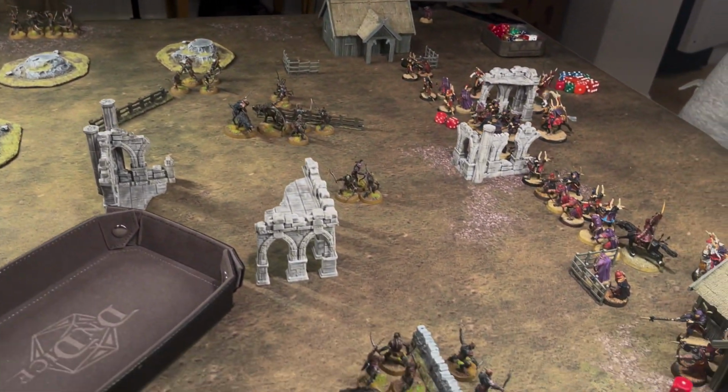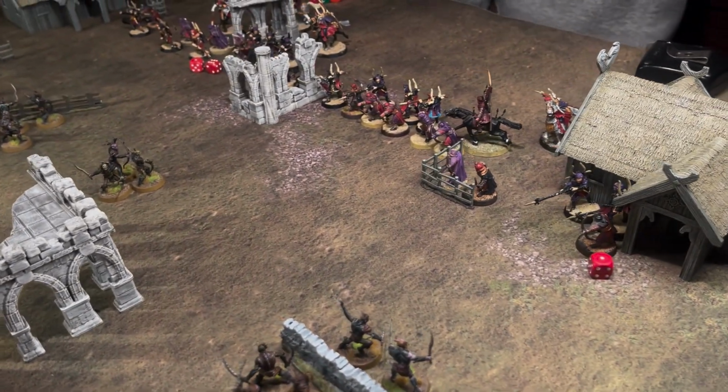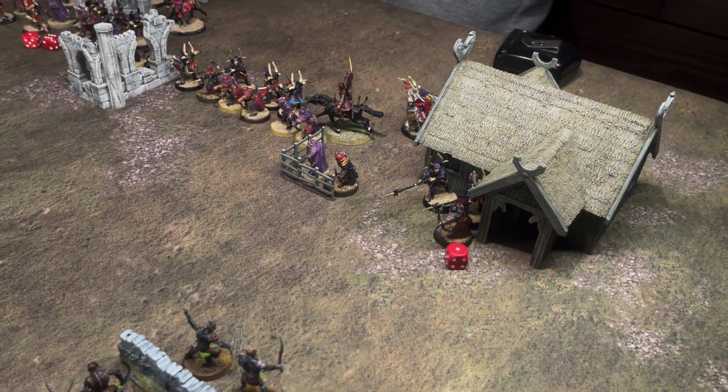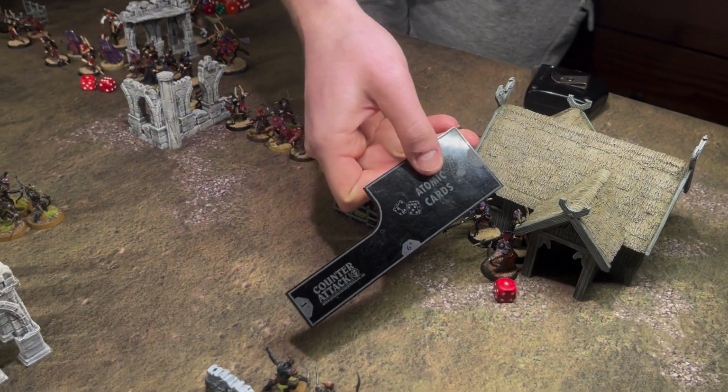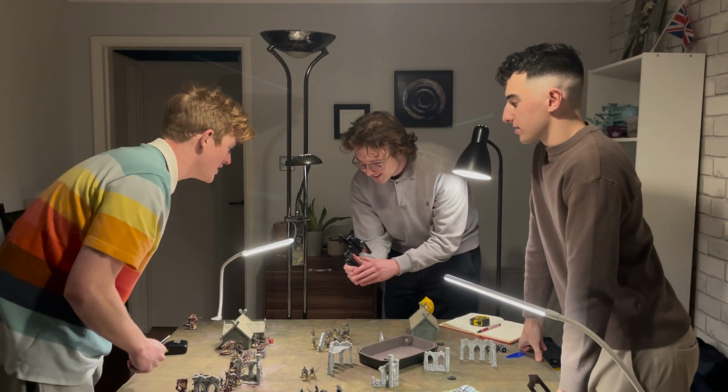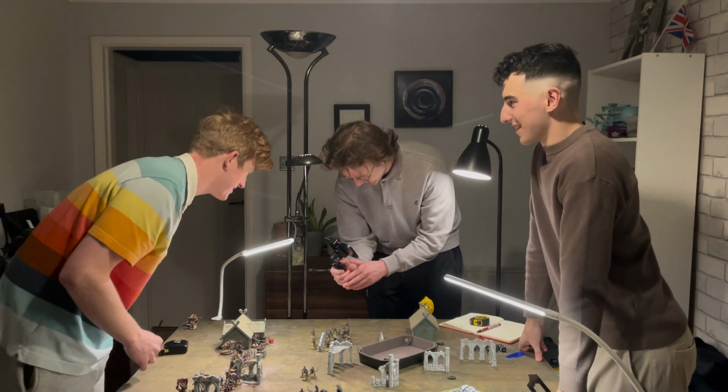Okay, so we are here at the end of the move phase. So Ashley, during his movement, what did you get up to? So I moved this gentleman over here to defend this objective because I didn't want James getting too close to it. I'm not playing the game. James is just such a nervous gamer.